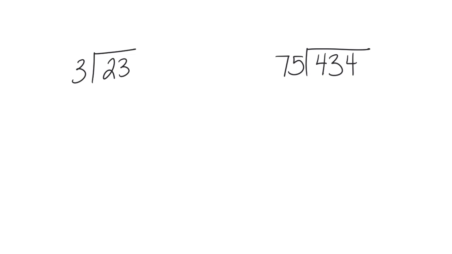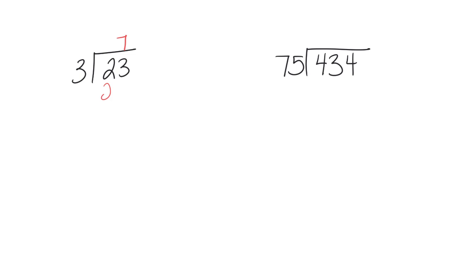What you would want to do is print out the formula sheet from Canvas modules, and there is a multiplication table on the back of it that can kind of help you. So 3 times 7 is 21, but 3 times 8 is 24. So 8 would be too big, but 3 could go into this 23 7 times. Notice where I'm putting the 7 because I had to use both digits. My 7's going to go above the 3 in this case.